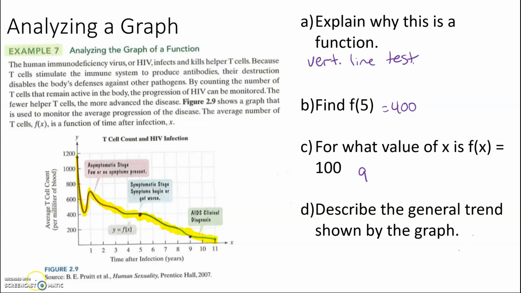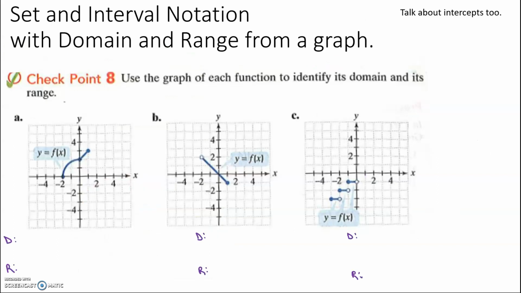And describe the trend. I accidentally already have highlighting on this, but so this first part, right? For the first 6 months, we see a rapid decline of our T cell count. The next 6 months, you see a little increase. And then over the next several years, you see a continuous decline. So that's what they're talking about with general trend. I'm not going to write all that out, though.